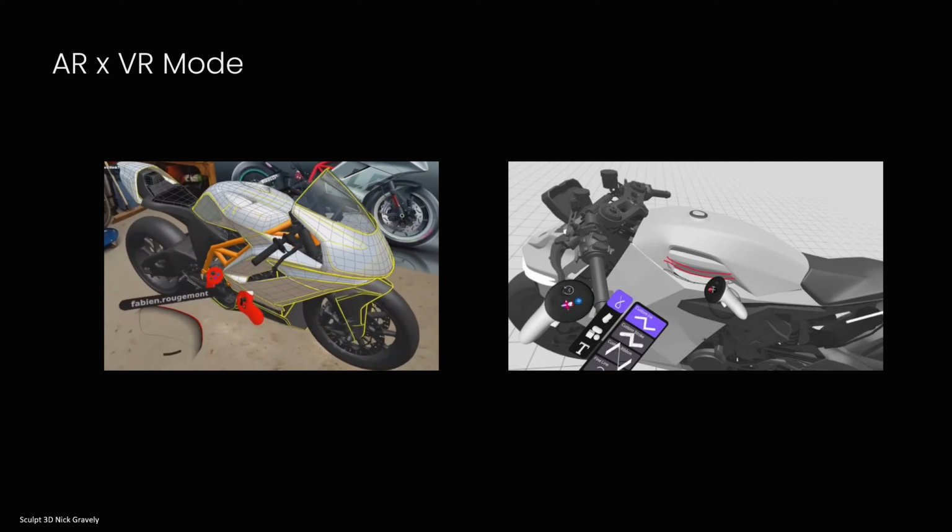And of course, there are other permutations of this. So this is Nick Gravely, an amazing 3D digital sculptor. He does motorbikes, as you can see. And he will have a physical motorbike in his garage, his workshop. And he'll be modeling around that, maybe a new tank, maybe a new fairing, as you can see here. But he can bring in collaborators virtually. So he's physically in his workshop, but he can bring in several things. So a rendering in the background, he can bring that in, but he can bring in people, and that's amazing.